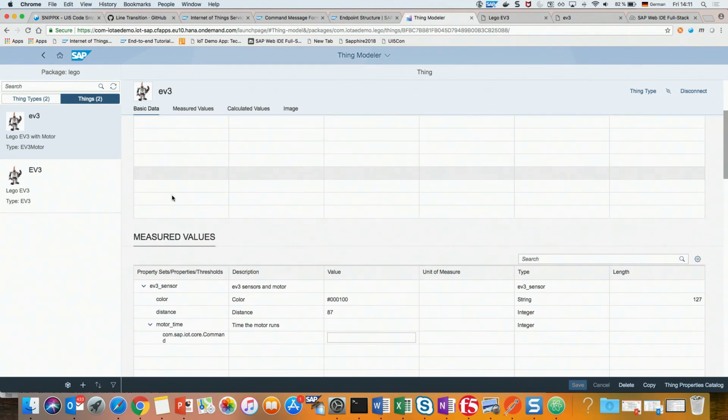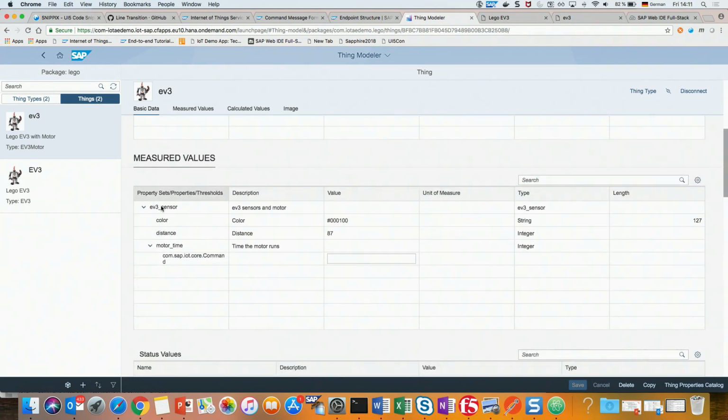So there's a color sensor in there, the one that's actually looking down. As I mentioned, it's not meant to be, and it's not working that well, I have to say. So I'm going to focus on the distance, on the infrared sensor here. And hopefully we'll see some change in the distance when we have the whole thing moving. And then as a last thing, we have some motor time.